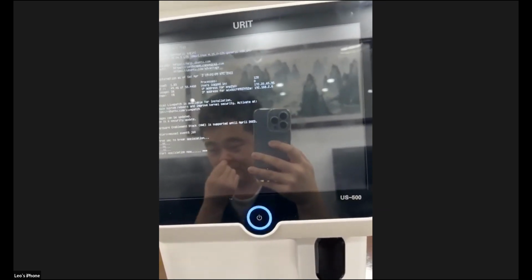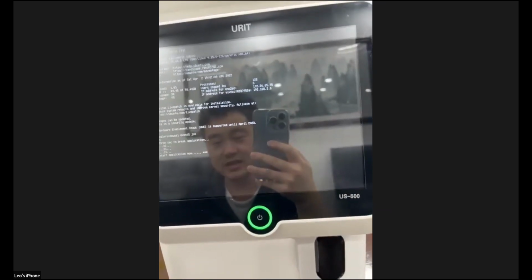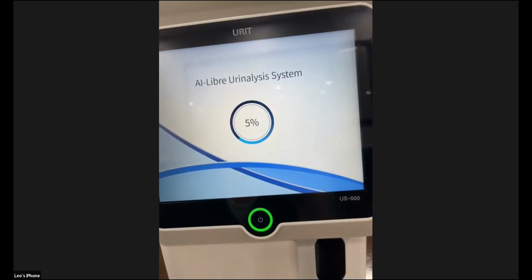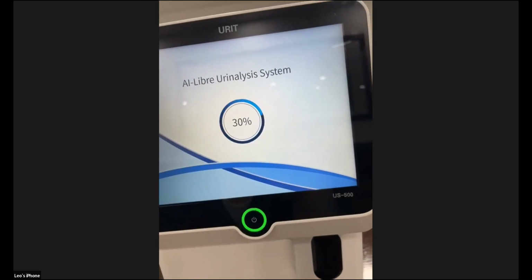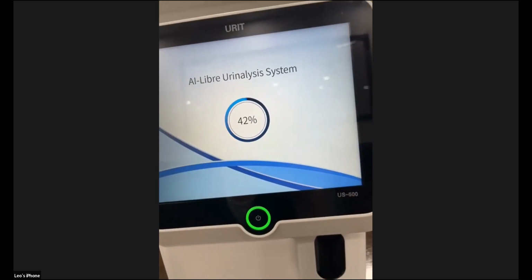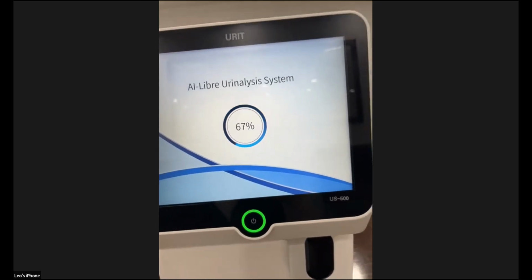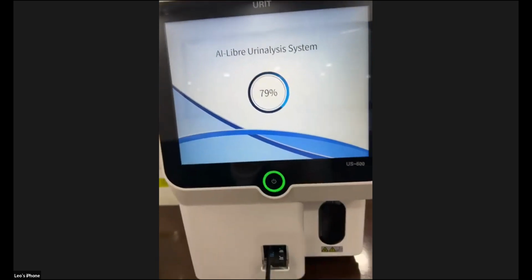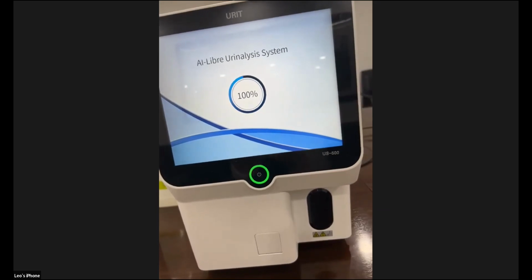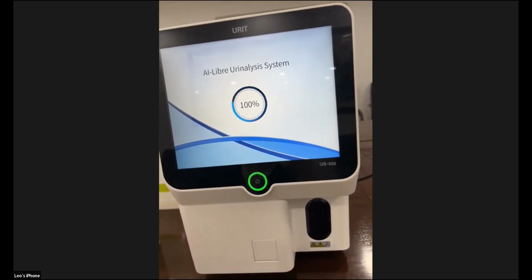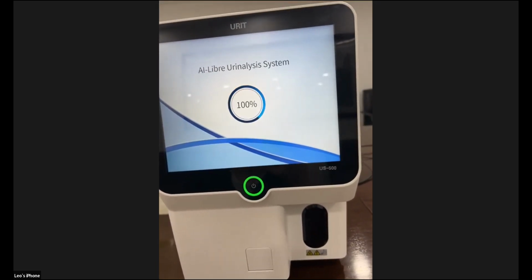If you need to adjust the microscope or the flow chamber platform, you can contact us and we can adjust it together and give you some guidance. I think you already know how to adjust, so there's no need to introduce too much. Okay, so here is the self-checking process.